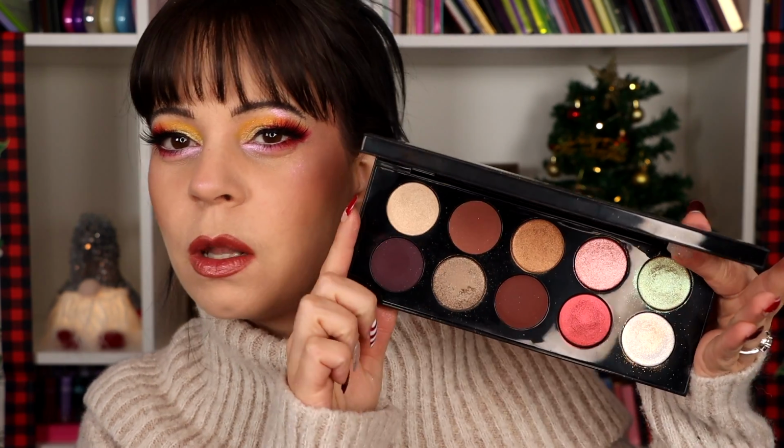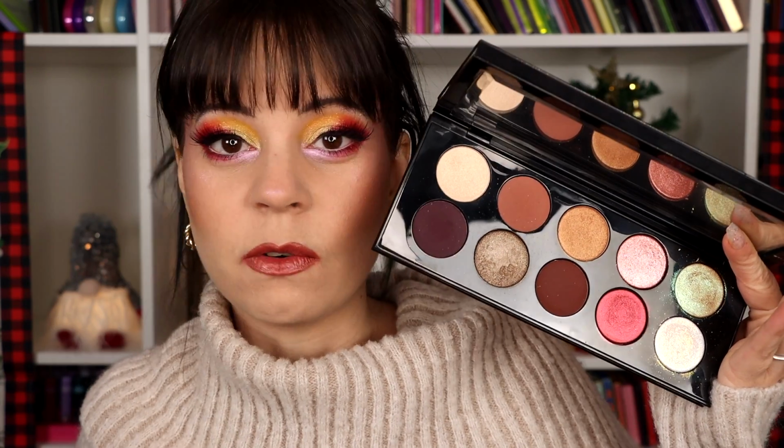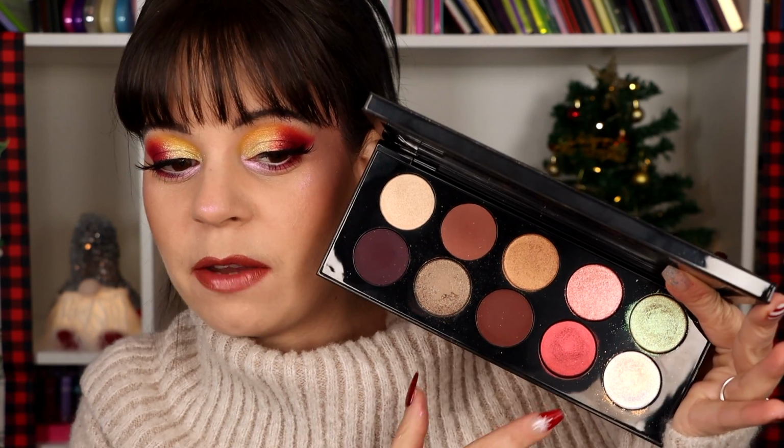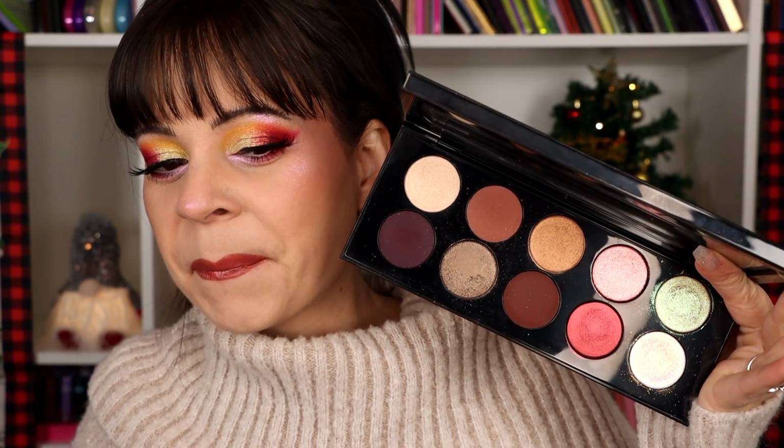And I'm only wearing one shimmer on my lid today, and I used the Pat McGrath palette because I really wanted to see how I could incorporate this along with other things, and I'm using nothing but this shade, and I just basically put it all over, and I think it is absolutely beautiful. I really, really, really like this shade, not gonna lie. I like this shade a lot too, but I'm not mad that I bought this palette. Let me just put it that way.